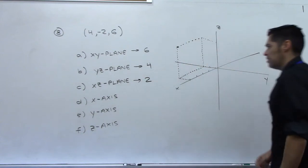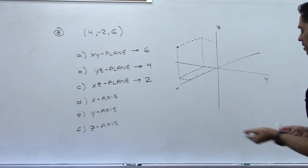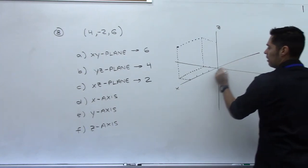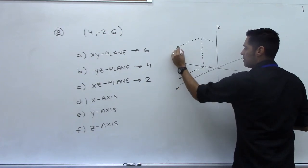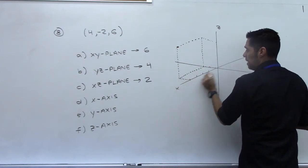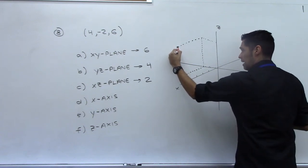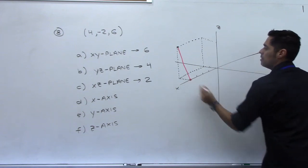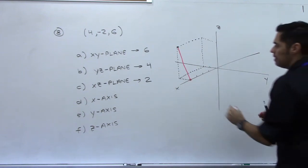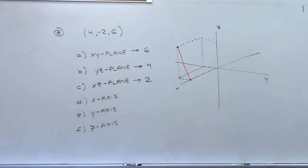And then here's where things get a little tricky. I want to know the shortest distance between that point and the x-axis. Well, the x-axis is running here. So imagine right here we went out 2, we went up 6. We want to know the shortest distance back to the x-axis. So if we connect straight down here to this point, then what we've created here is like a little right triangle. And we're trying to find the distance of that red piece.